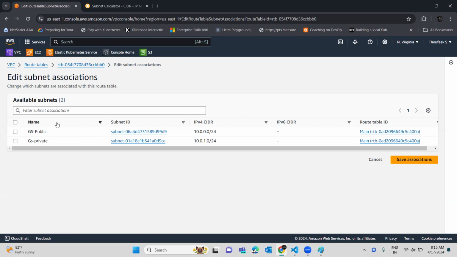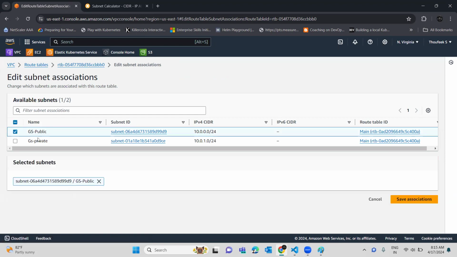Here we need to choose the corresponding subnet from the list. We are in this VPC Guru School. So under the Guru School VPC, what subnets are there? All subnets are listed here. In our case, only two subnets, right? So the subnet I associate is public. So GS public is associated with the first route table.